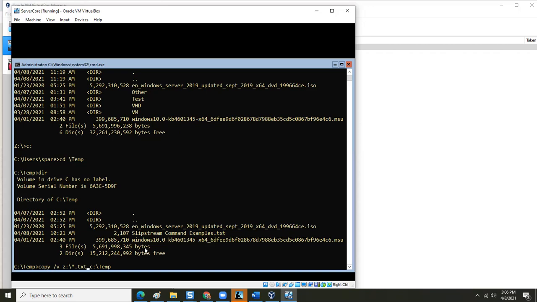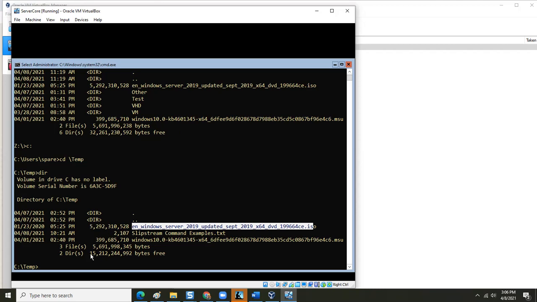Well, all right, so let me show you something here. I'm going to delete this file. Okay. On my server temp folder. Right now I have 15 gigs free on my server, but I'm going to delete this thing, right?